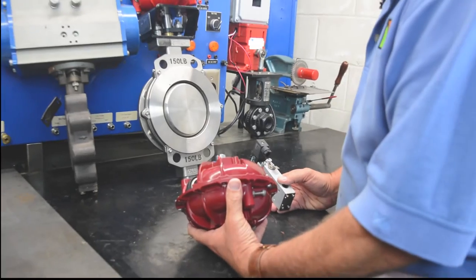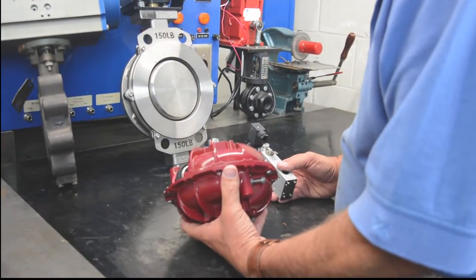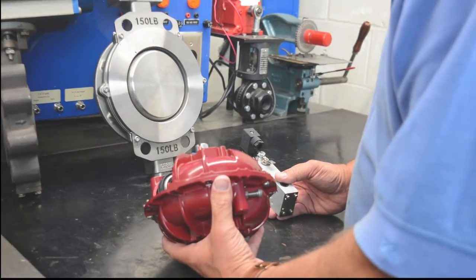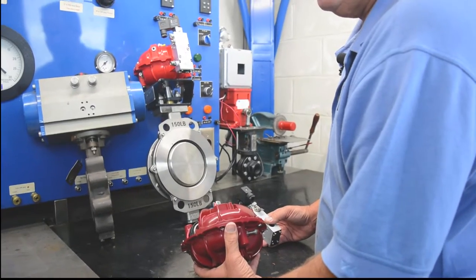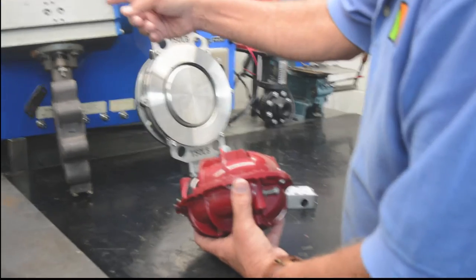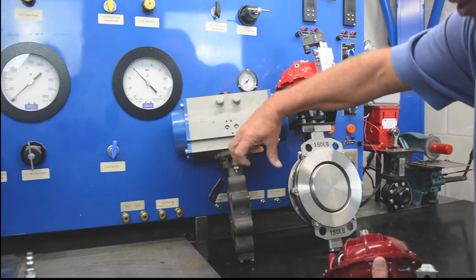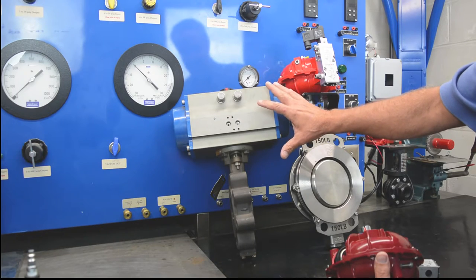Another very nice feature, especially on high-performance butterfly valves, is reversing the action in the field. In other words, taking a valve from being air to open to air to close. On your traditional rack and pinion style actuator, you need to take the end caps off, you need to open up this valve, turn the valve, put the end caps back on, a very, very laborious process.